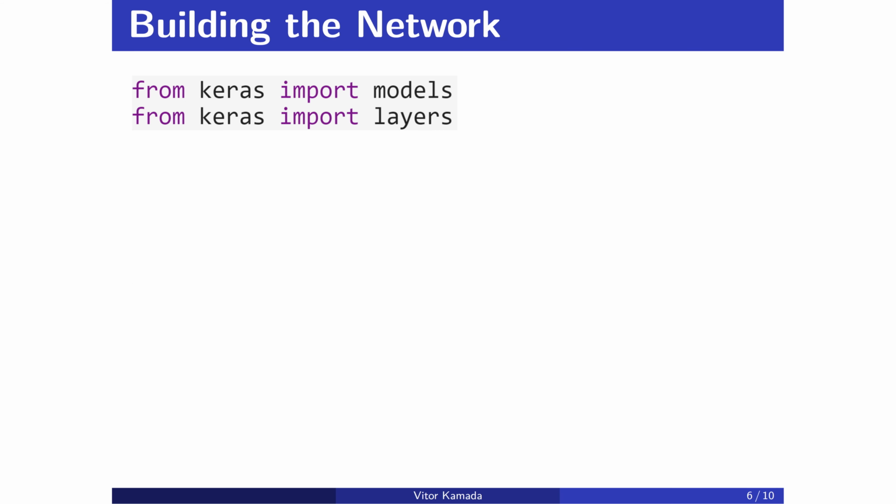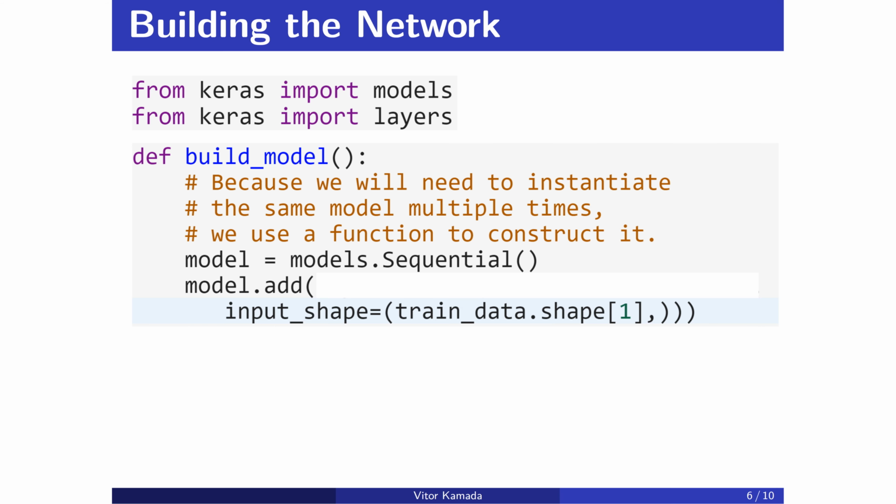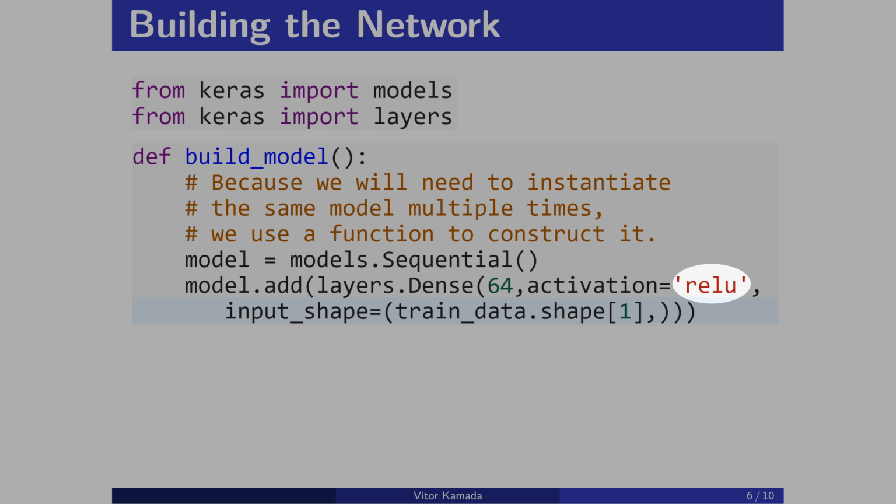Let's proceed to build the network. From Keras, we import models and layers. Let's define a function to build the model, so you can reuse this again and again. We choose a sequential model, that is, a feedforward neural network. That means the information flows directly from the inputs x to the outputs y, and there is no feedback. Let's add a layer. The initial inputs will be train data shape 1, that means the columns of the training dataset. Then we take these 13 variables and apply a nonlinear transformation, the rectified linear unit function. And then we output 64 variables or neurons.